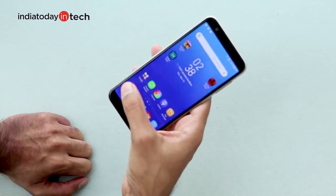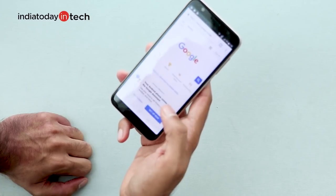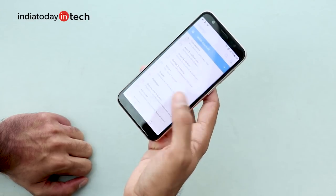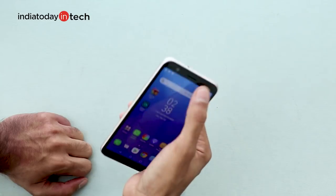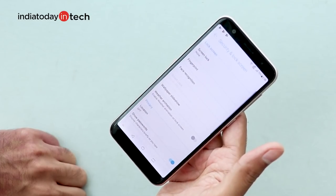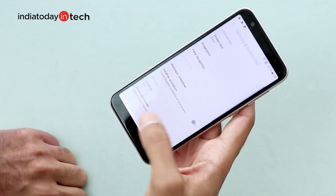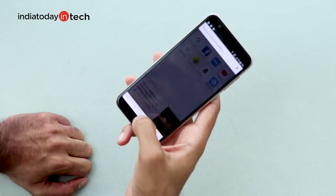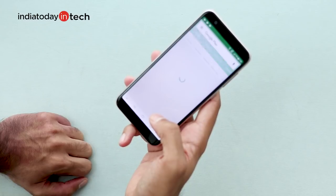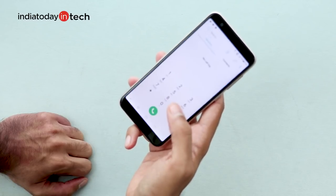It's much lighter and much more swift now, but I did encounter usual stutters in daily life while using the smartphone. For example, if you go into the settings menu and into the security section, you'll see this area has a small lag, and there are a lot of examples like this where you'll see the phone has a slow response or would stutter altogether while opening or closing apps or while multitasking.